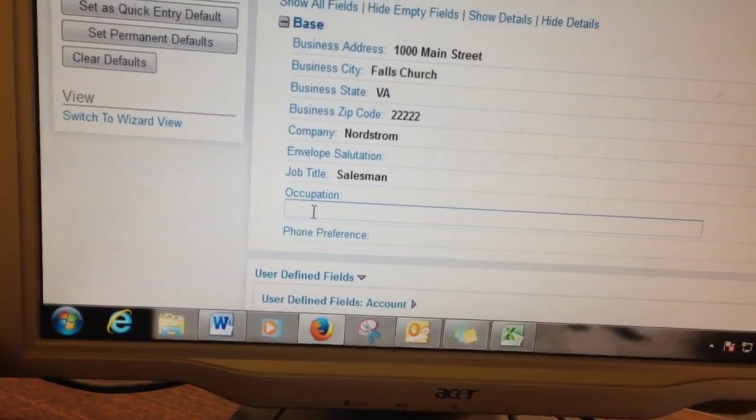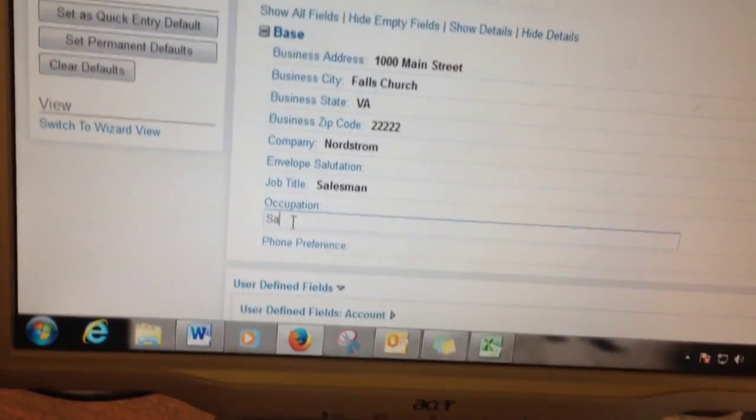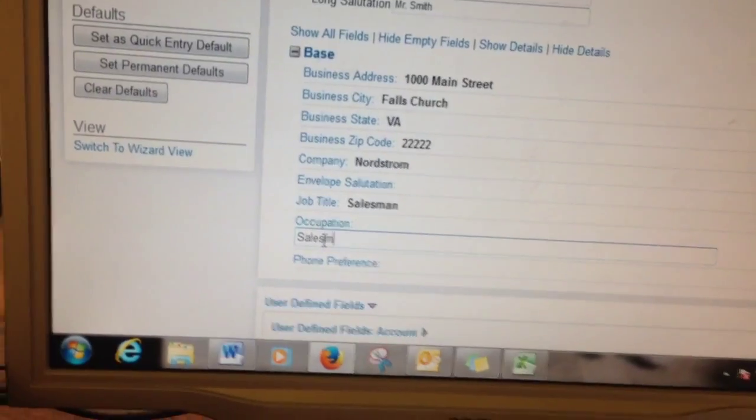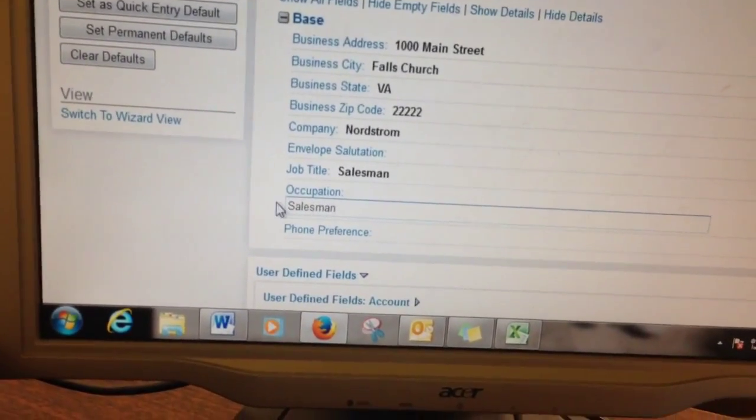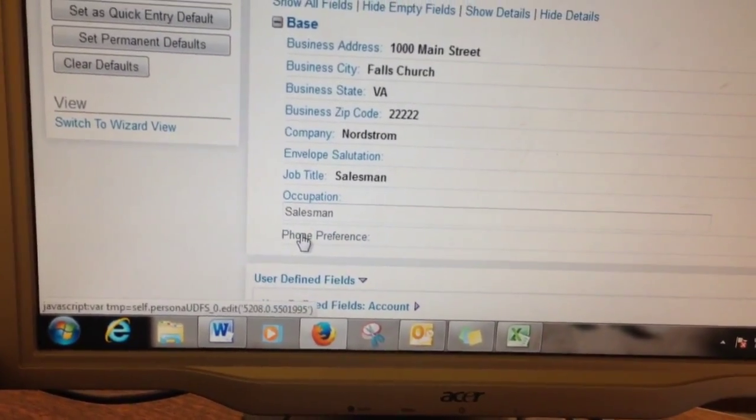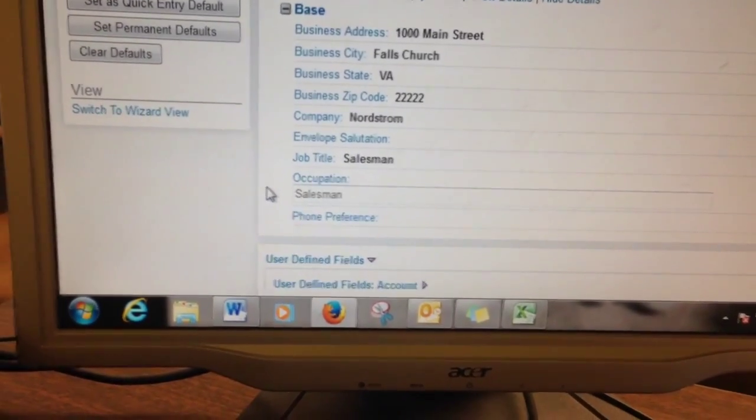Or you can leave job title blank. I just like to fill in as much as possible, because really the occupation is what we're interested in. Phone preference, we don't ask for that, so it doesn't matter.